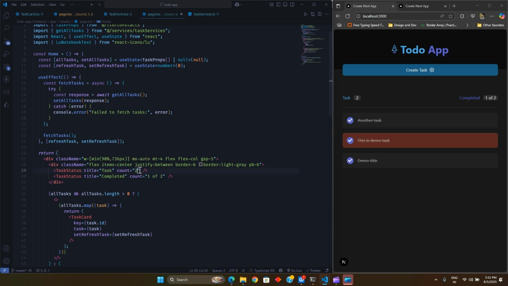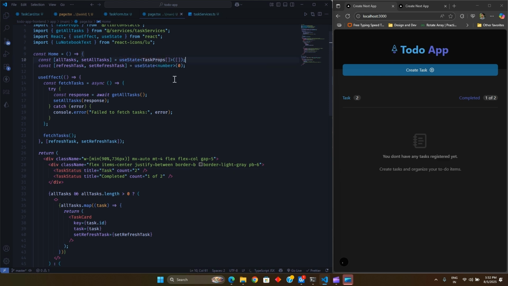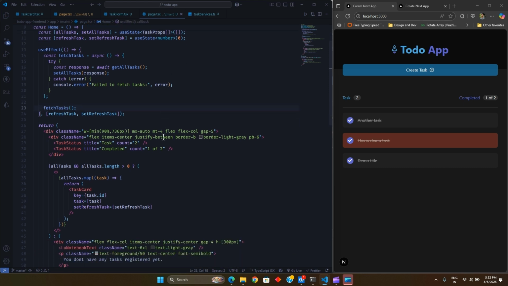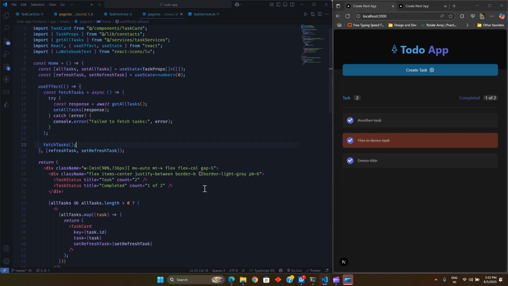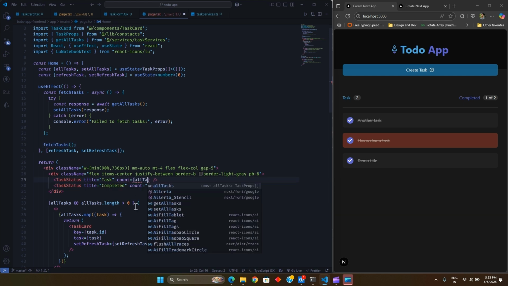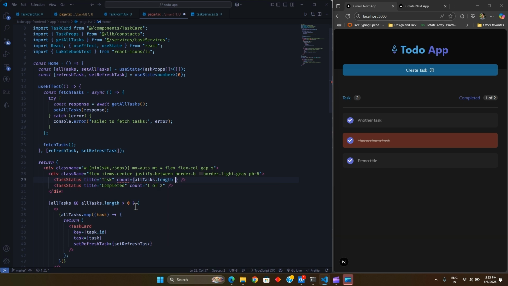So to fix it, before that, let me fix this task. Let me remove the null value and make it empty bracket, because we are going to count our data, and if it is null, then we cannot count, we cannot use our length method. So simply what we will do here in the count, we will call our all task dot length, and we will mark it as string, or as string is not working, so we will use toString method. So now you can see here we got our count as 3.